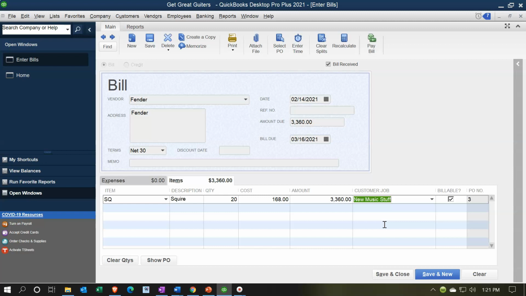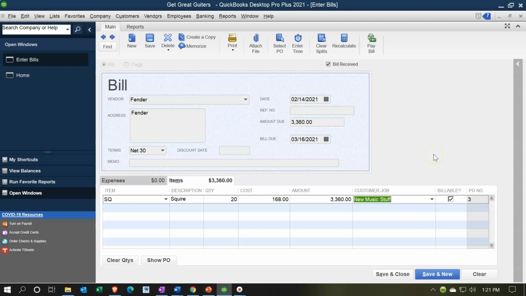We want to put this in place so that we can then tell ourselves, hey, look, we bought this specifically for this customer, and then we can turn around and say, hey, we have the inventory now, and then link it to the sales side of things, which is going to be our invoice. So we will create an invoice for this customer. That's why this says billable here. When we create an invoice for New Music Stuff, that customer, it will then ask us, hey, do you want us to help you to populate this with the item that is linked to it due to the fact that you recorded it as billable? We're going to say yes, and we will then go through that process after that point.